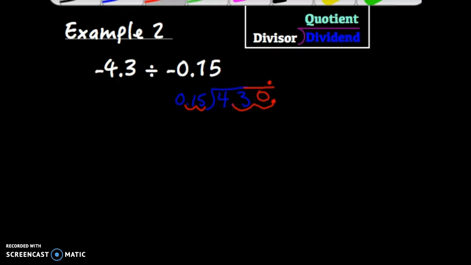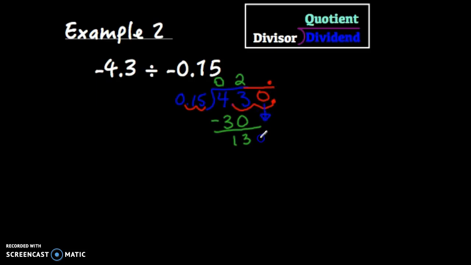And then I'll start dividing. So 15 does not go into four any number of times. So you could put a zero there if you want, and go 15 into 43. 15 goes into 43 two times. Two times 15 is 30. So I'm going to put that here. And then I'm going to subtract down. 43 minus 30 is 13. And then I need to bring down my zero. So right here, I'm going to bring that down.